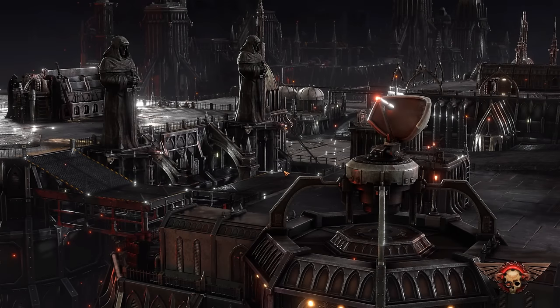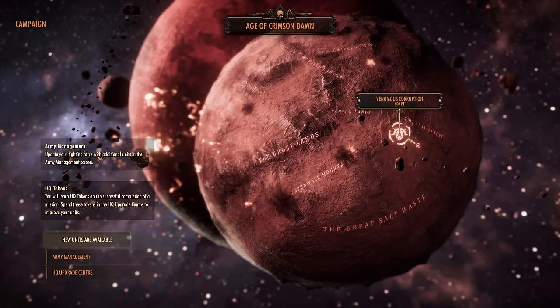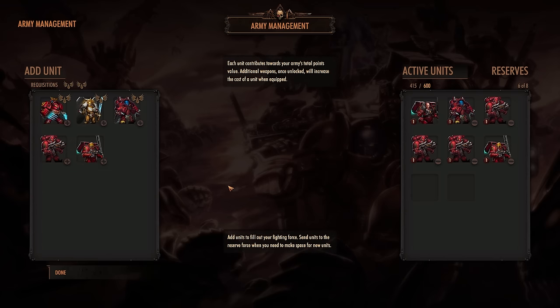Oof. There's a lot of big words in there. A lot of big fantasy words. I love it. Oh man, this is cool. Army management, update the fighting force with additional units in this army management screen. Whoa, new units are available.